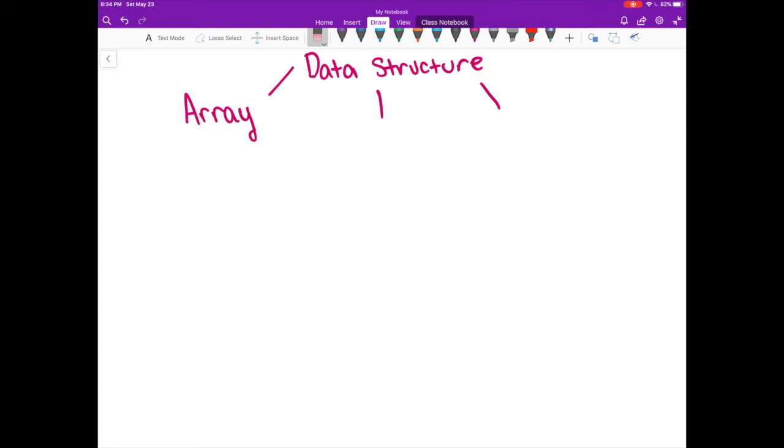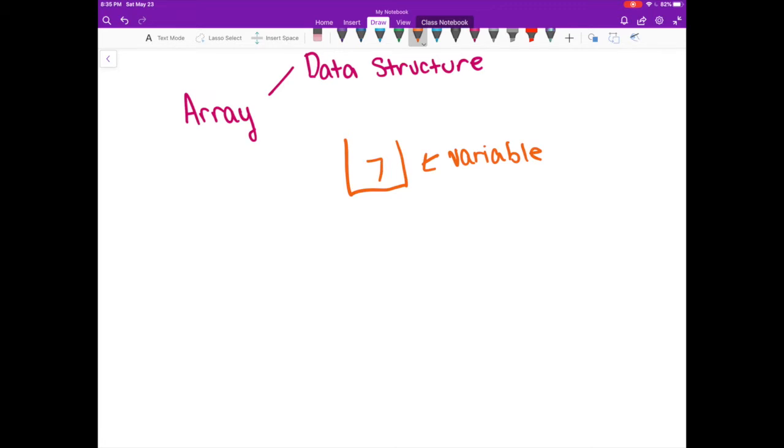Now, an array is a way for us to store multiple pieces of information under one location, or in one spot. Usually when we think of variables, we say a variable is a way for us to hold one piece of information. Just think of a variable as essentially one big box. So let me draw that out. This is my variable, and in this box, I'm going to hold the number 7.